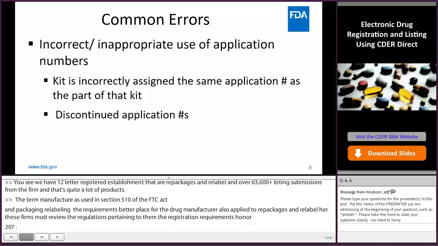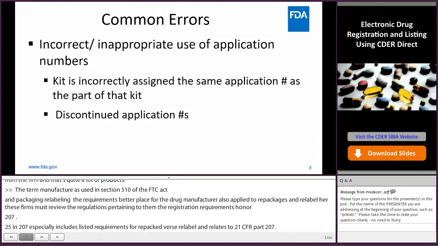With so many products listed by these firms, there's a potential for many errors, and we in fact have found a lot of problems with repackaged or relabeled products with our surveillance projects and our focus reviews of the repackagers and relabelers. We've sent many of them deficiency letters and created compliance cases, and some repackagers have also received untitled letters, and some have received warning letters due to their various issues. It's important for us to make sure that the data that they submit to us is accurate, so here are some of the errors we see very often.